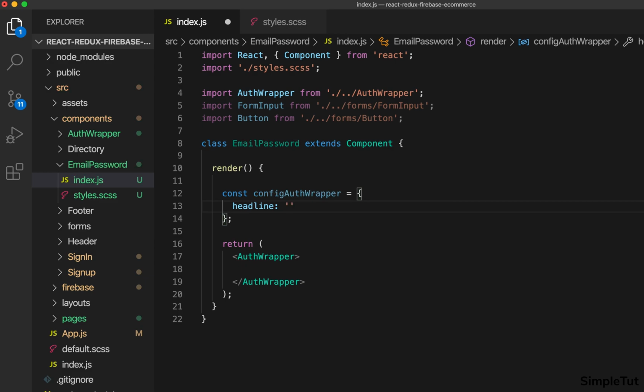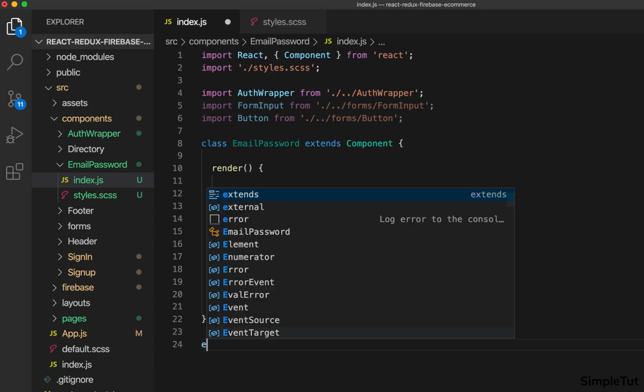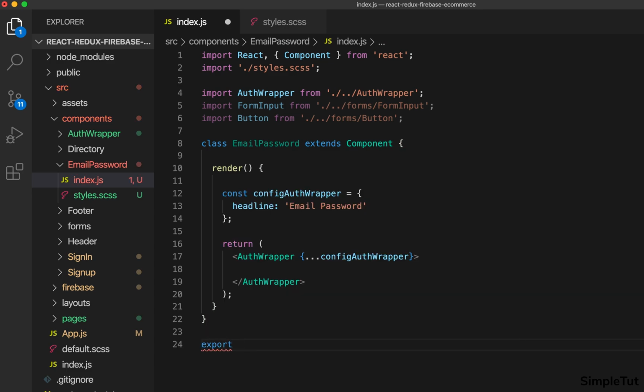This is going to be used for our H2, and we're going to call this email password. We're going to pass that to our auth wrapper. For now, I'm going to leave it there, but we'll come back to this and finish off our form. But we want to export default email password.